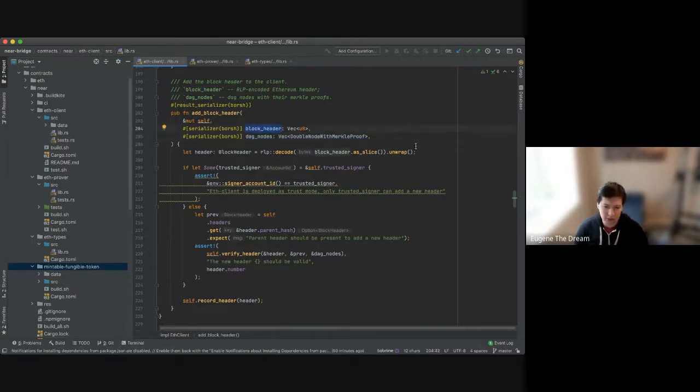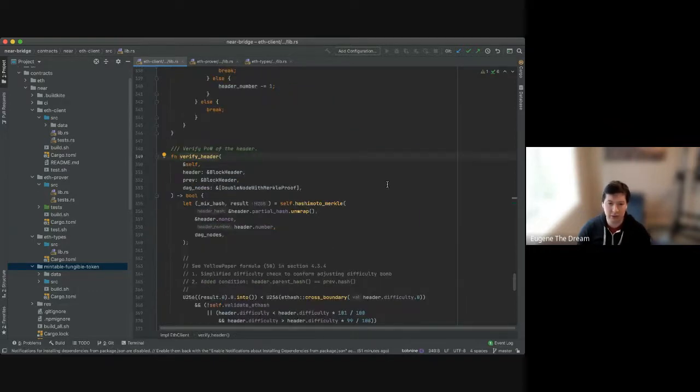The header contains the epoch, so we know the epoch. And then we will be able to verify and compute the ethash efficiently using this proof. So we first deserialize. If it's a proof of work, then we verify that this is proof of work. If not, then we need to verify that the header is valid. So we find the previous header, a parent. We give the current header, a parent, and the history to our method that runs verify header. And then we record this header on chain.